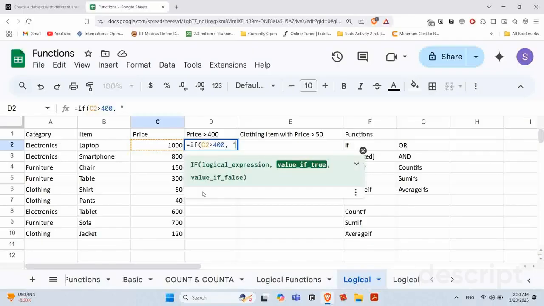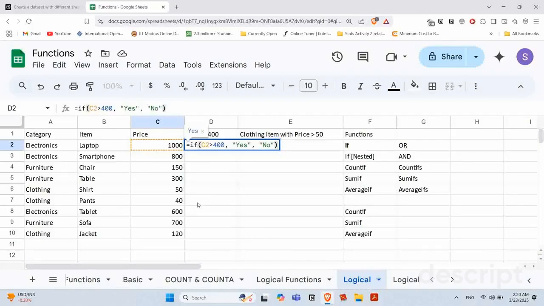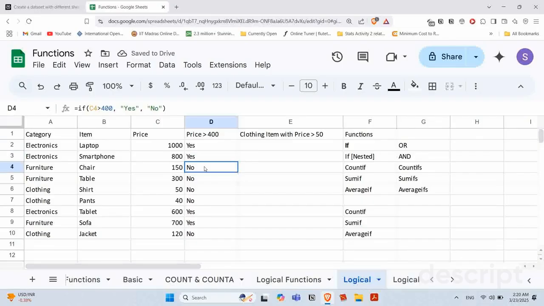I want to return yes when the statement is true, so I write yes, and I want it to return no when this statement is false, so I write no. So first the condition that we want to check, and if it's true, we return yes, and if it's false, we return no. Then we can autofill this formula by double clicking here, and it just fills it up. So this is how we use IF.